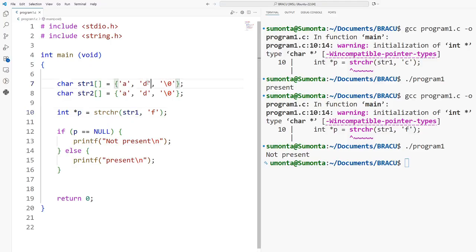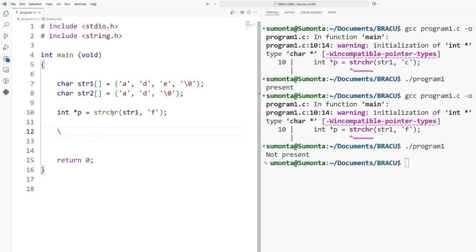Now there is another function named strstr. So what does strstr do? The strstr returns a pointer to the first occurrence of string 2 in string 1.